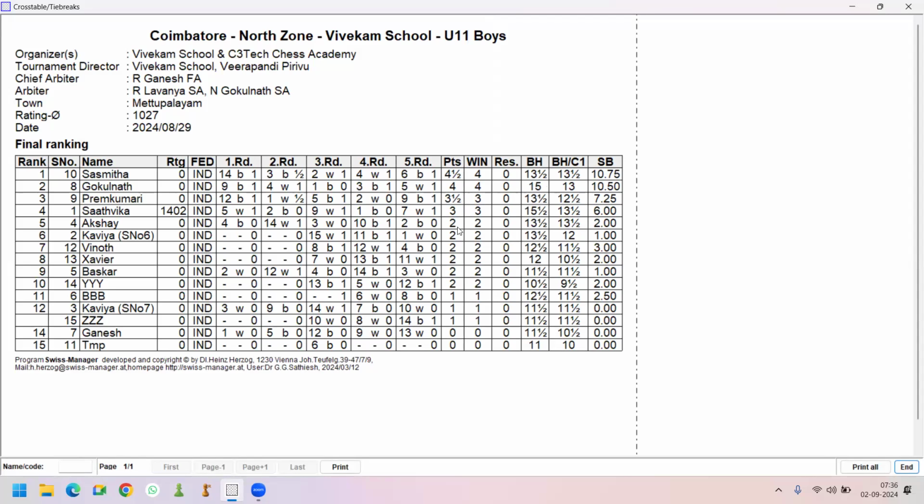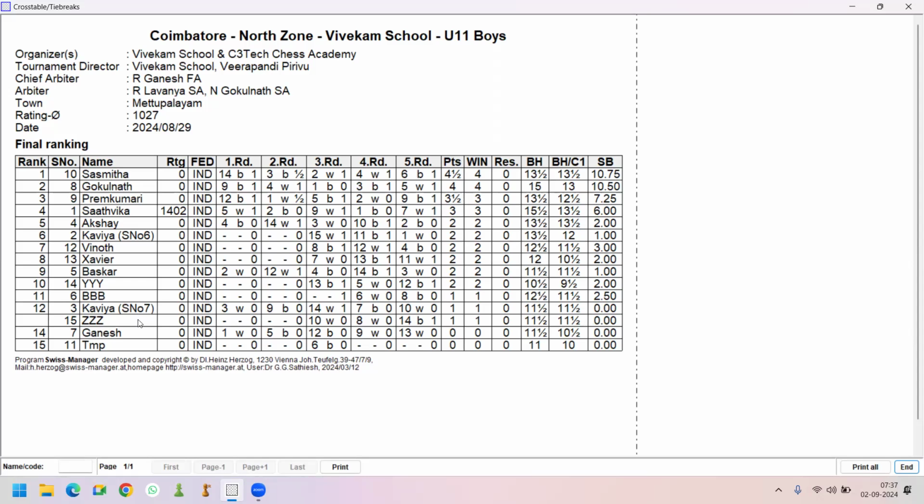Okay, the next point, for Akshay and Kavya: Akshay's Buchholz cut one is 13.5. But for Kavya, pairing number 6, the Buchholz cut one is 12. That's why it went down. So here the first basic Buchholz is 12.5, 12, 11.5, 10. Here 12.5. Okay, here look at 12 and 13. Ranks 12 and 13 show 11.5, 11.5, so there is no difference up to Sonneborn-Berger.